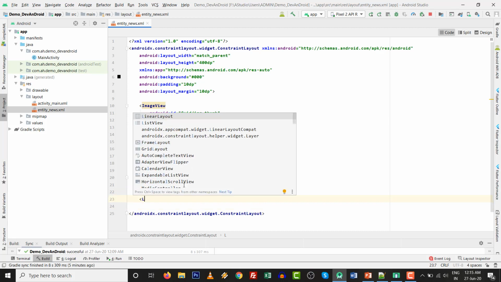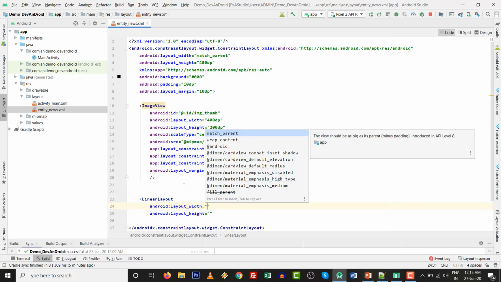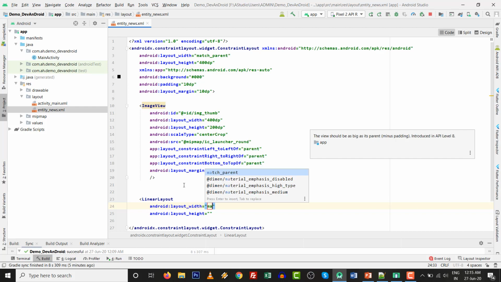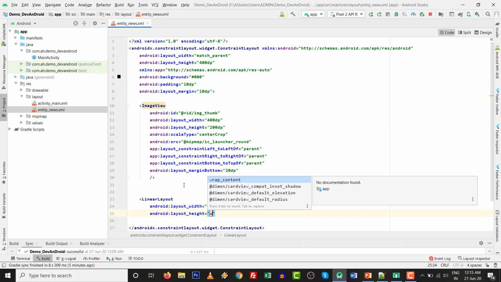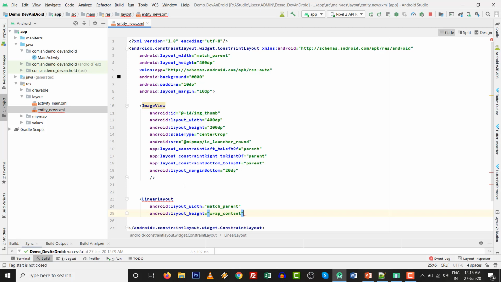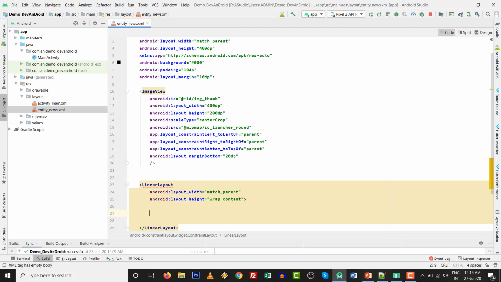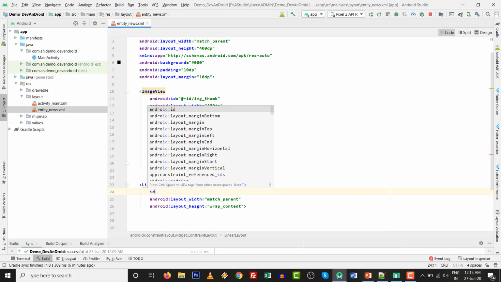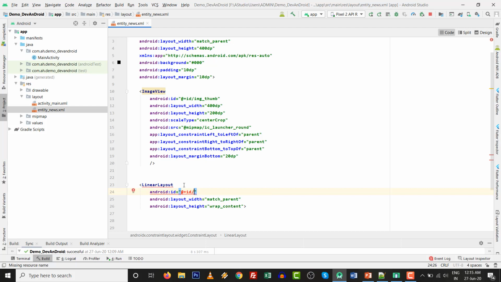So I write LinearLayout, the width will be match_parent, obviously the height will be wrap_content. First I close this one, then inside that I give the ID @+id/ll_content.